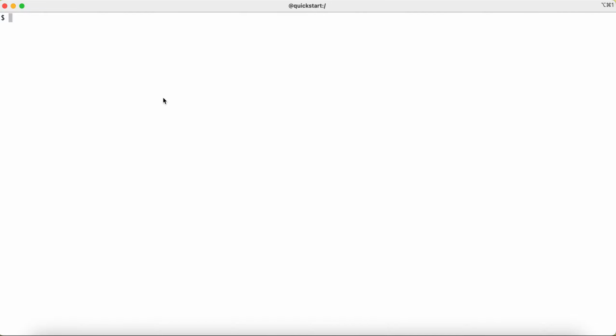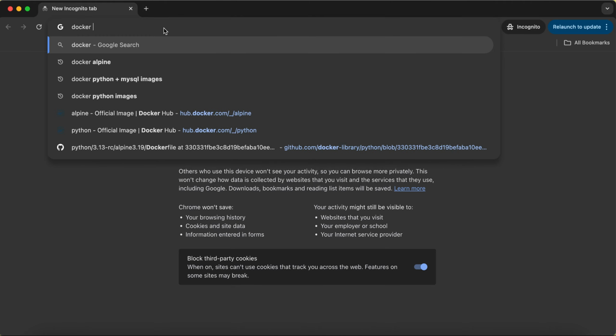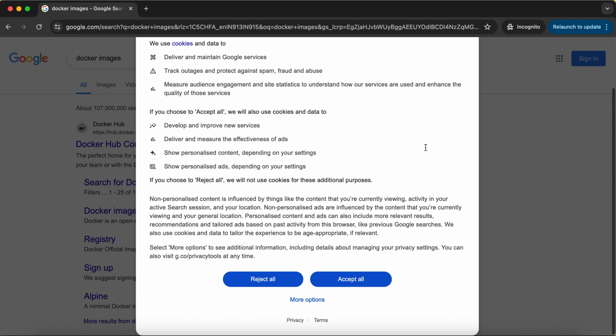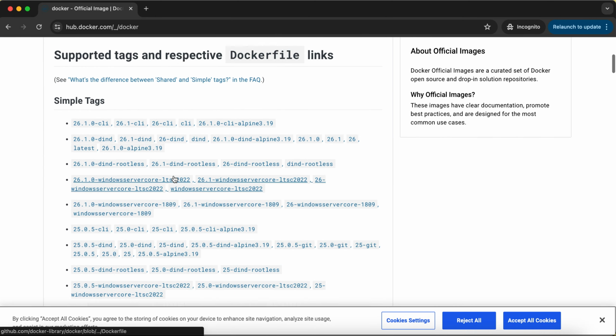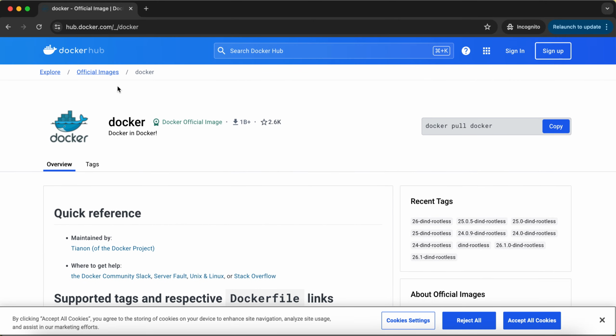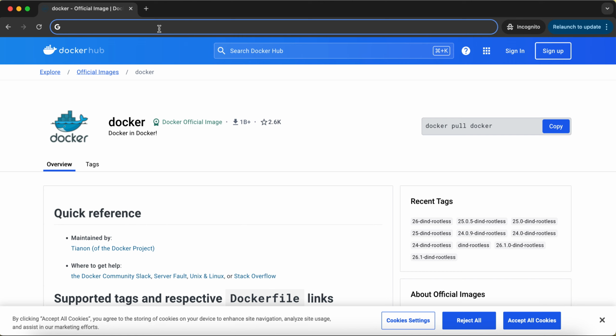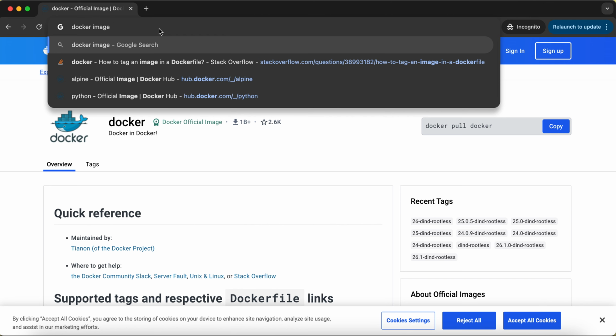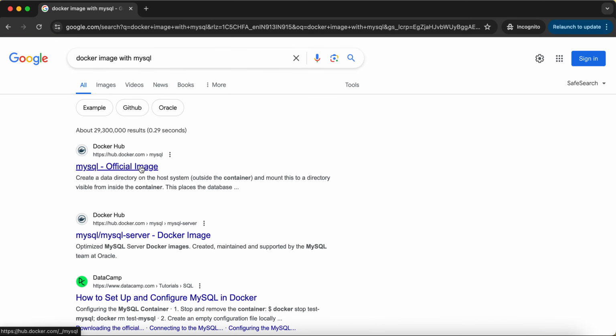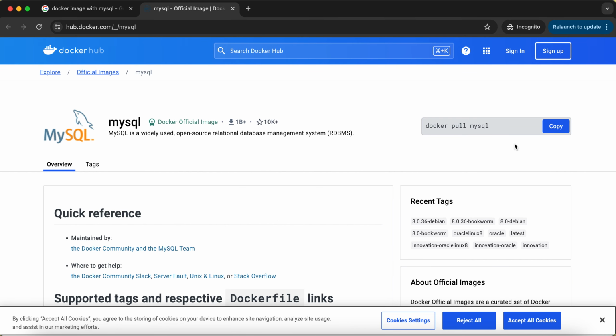Whatever images that we usually see, for example, if you go to the Docker website and look at Docker images, there are various images that you will see here. If I just take you to Docker Hub, all these kinds of Docker images are there for use, and you can use them for whichever purpose you want. For example, if you search for a Docker image with MySQL, you will see an official image on Docker Hub. If you pull this particular Docker image by giving the syntax docker pull mysql, then you will have your MySQL image ready to install and ready to use.